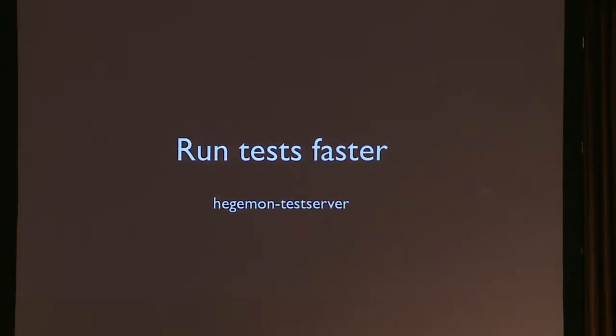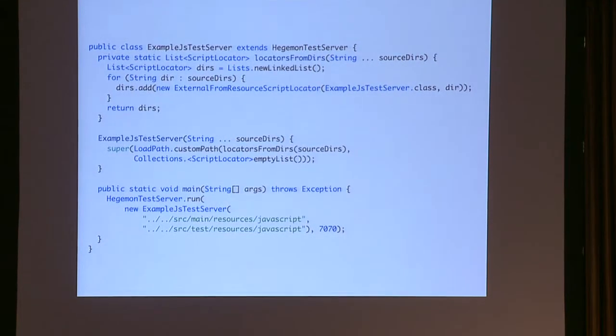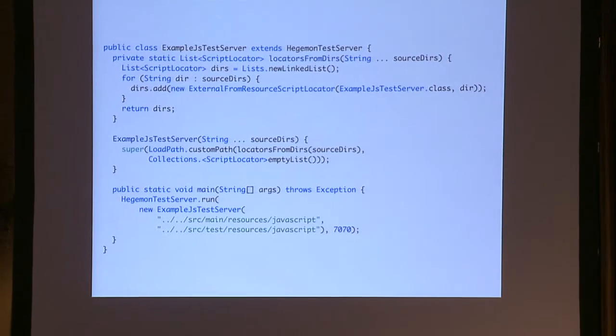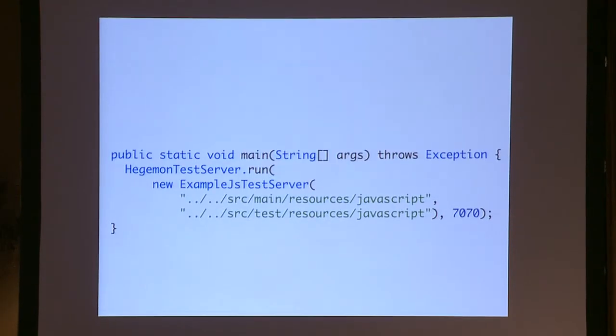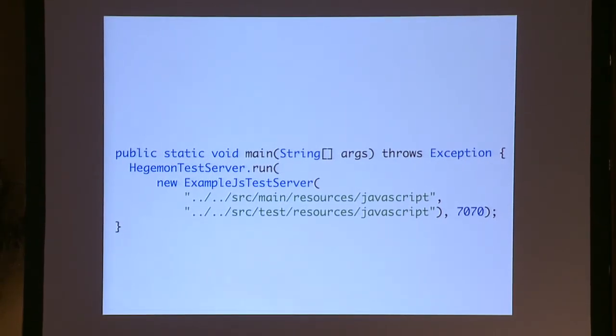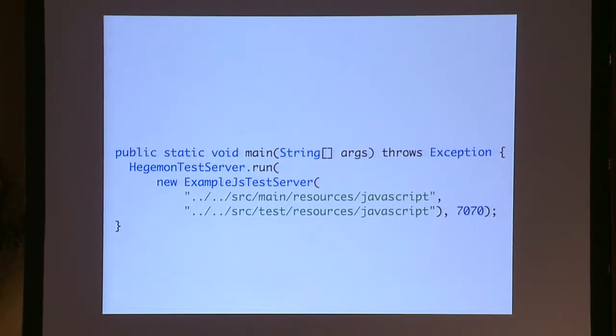It's called the Hegemon test server. So the way this works is you cut and paste this big piece of code. In the next version of Hegemon, it's all going to be bundled in. And the important part here is that it gives the path relative to the resources directory where your code is. It needs to be able to load that instead of whatever resources have been compiled into your jar or staged or whatever. So at this point, you reload a browser and it works. So let me show you how that works.